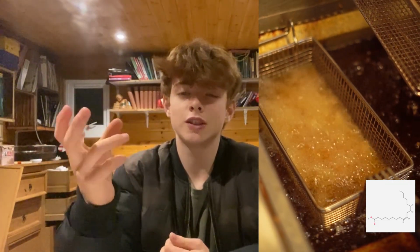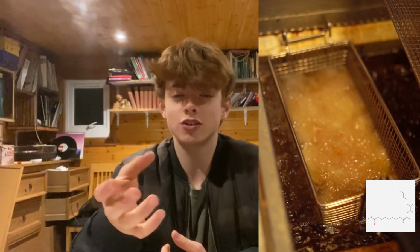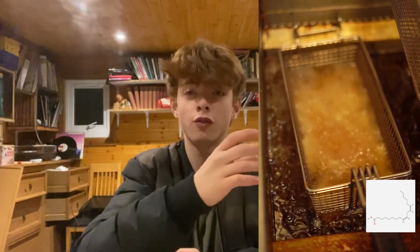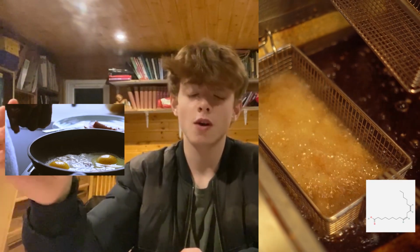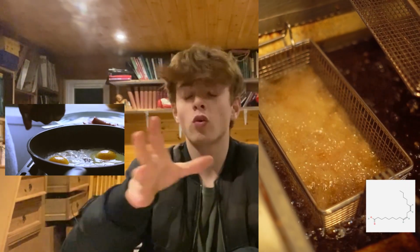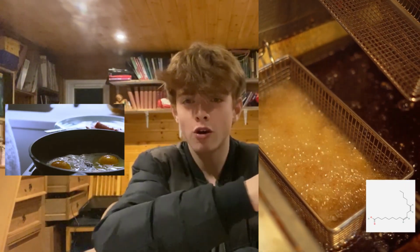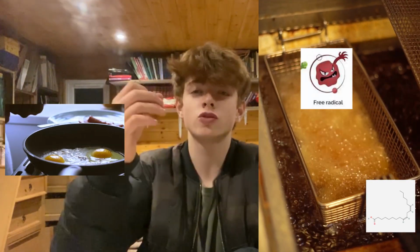Polyunsaturated fats, which are the majority component inside sunflower oil and vegetable oils, are more likely to oxidize when put under heated conditions. If you compared a deep fat fryer full of polyunsaturated majority sunflower oil to one with monounsaturated majority olive oil, and did a chemical analysis of frying chips in one or the other, the one being fried in vegetable oil would produce a lot more toxic chemicals that aren't just things like trans fats.